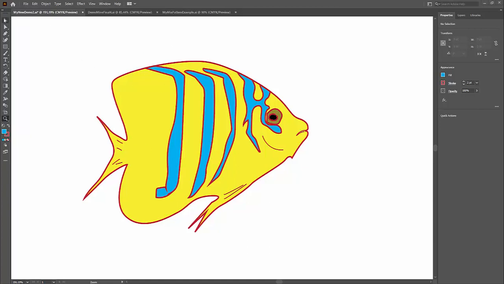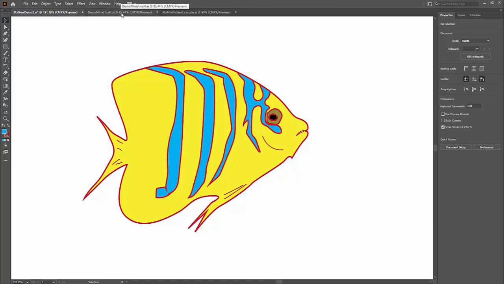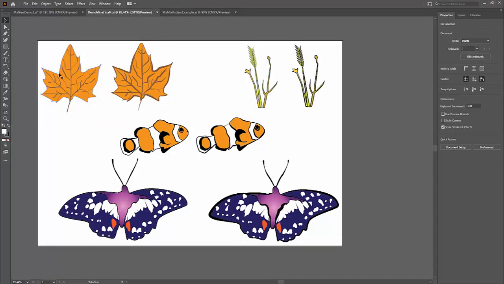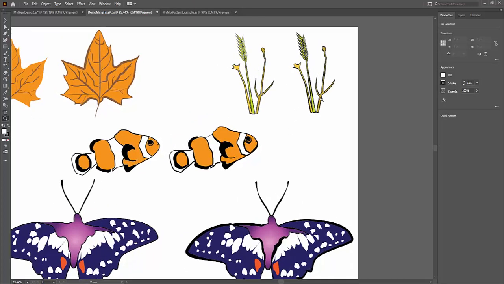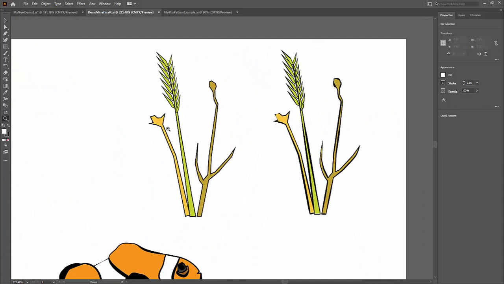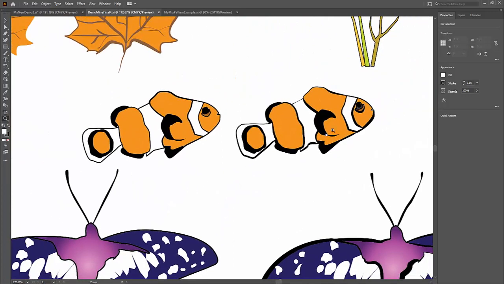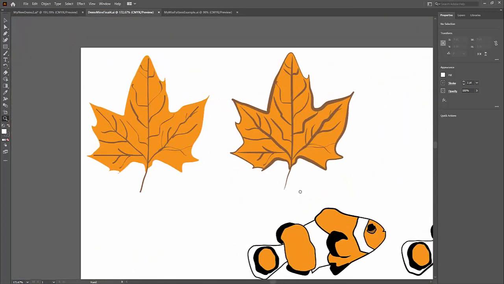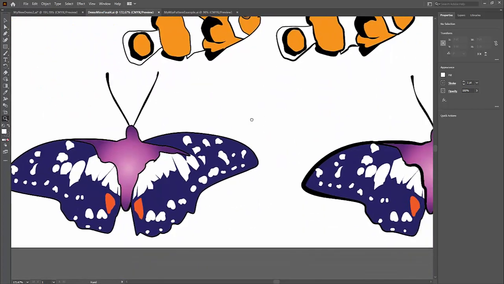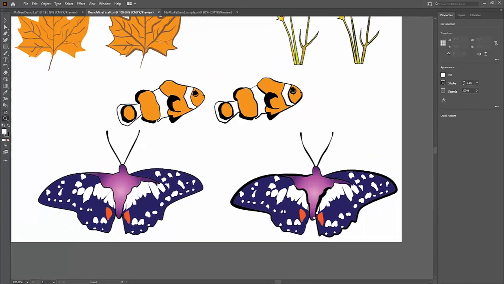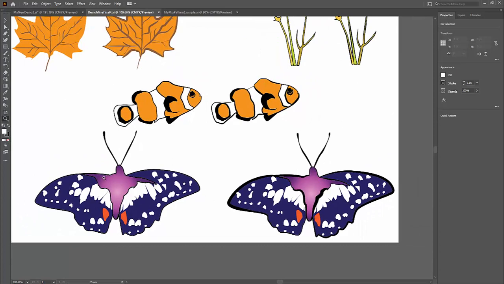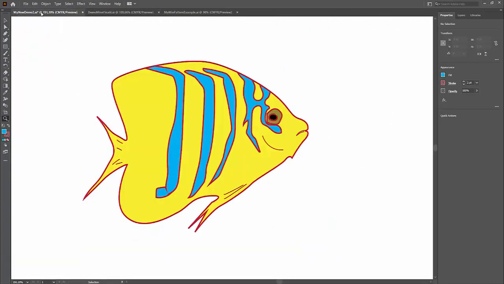So the first thing we want to talk about here is varying the stroke, which can add a lot of interest to your piece. As you can see here in my 4 symbols I created before, I have a side-by-side comparison of ones that don't have any variation and ones that do. There's a big difference in the quality of the line, the thick to thin line, whether it be the leaf or the fish, or especially the butterfly here at the bottom right versus this one here. So this tool is really awesome. I'm going to show you how it works.